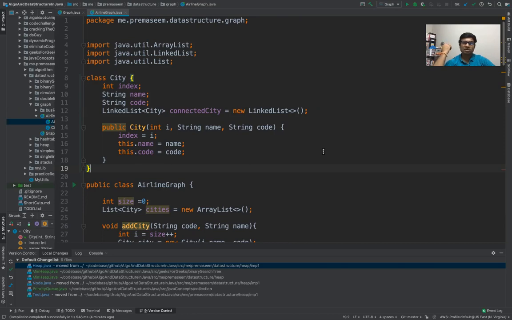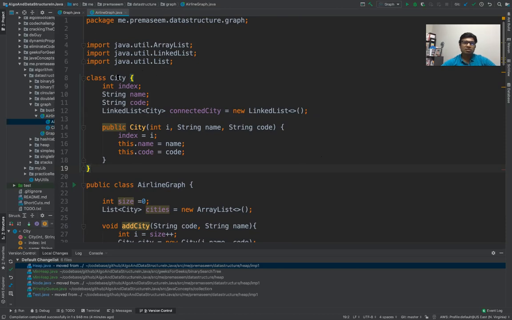So how would you decide? This project would open up your concepts of how the airline actually works, and how they leverage graphs to connect the cities and figure out the paths.